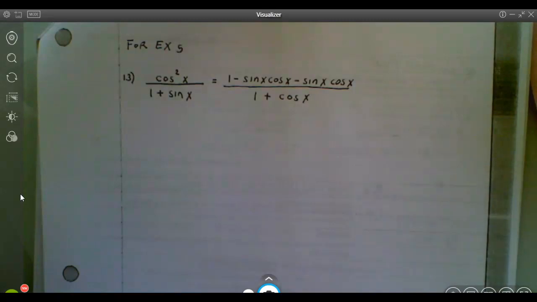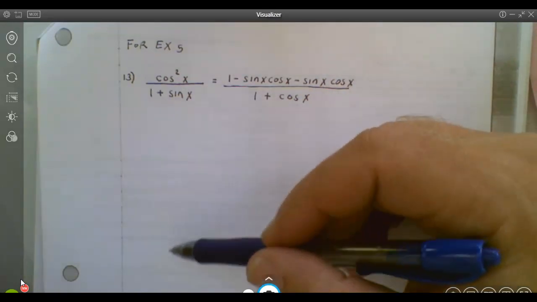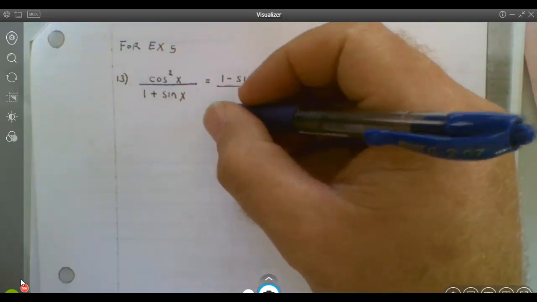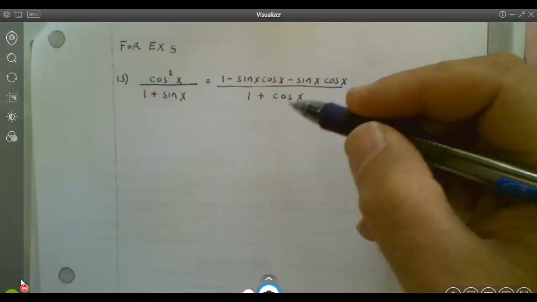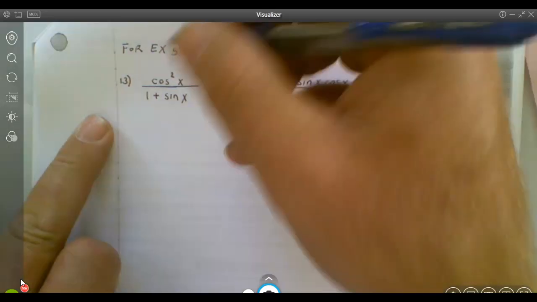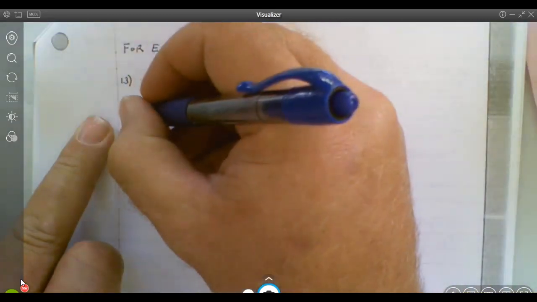So here we go. Again, both sides look complex, but I'm still generally looking for which one looks tougher than the other one, and that's the side that I want to work with. So I'm going to take the left side of this equation and simplify it. As I go through all of the steps, eventually these steps should equal what I'm seeing over here. So the goal is to leave that right side alone and only go through steps on the left side until I get to this look right here. So first things first, we know sine squared plus cosine squared equals 1. So let's take out that cosine squared and replace it with 1 minus sine squared.